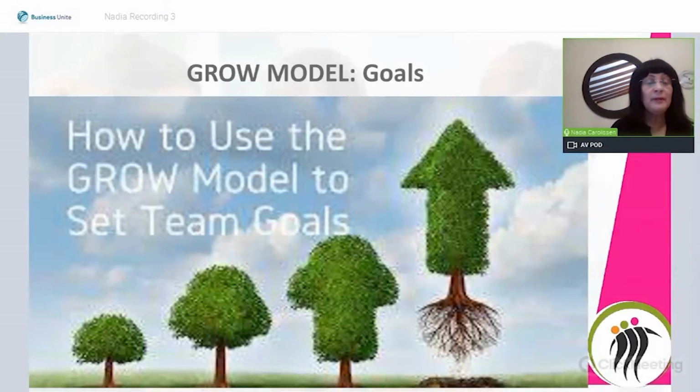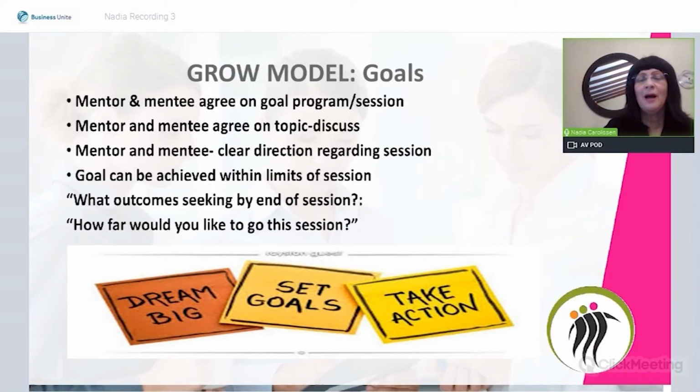The GROW model again, let us look at the goals. The first one, the G. And there you can see literally goals are being set. You need time to achieve those goals. You need to be realistic to achieve those goals. You can't jump from that first plant to the fourth one. So be realistic how you formulate your goals. But important is that basically anything is within your reach. So it depends on what you set out to do and what you are willing to work towards to achieve.